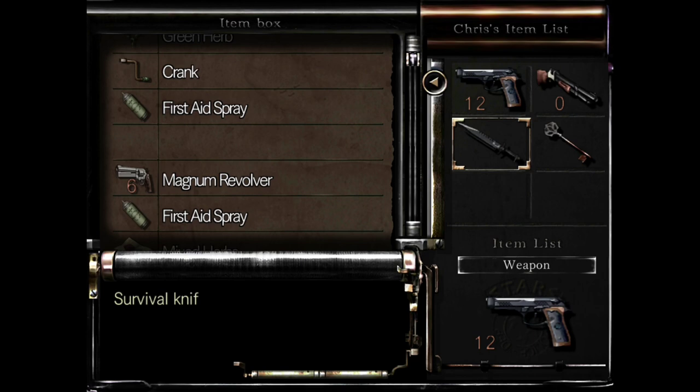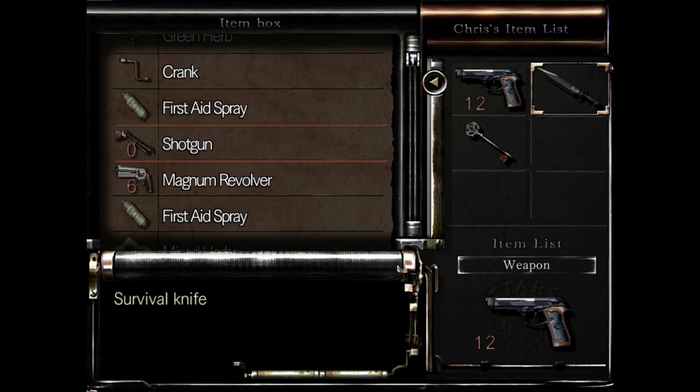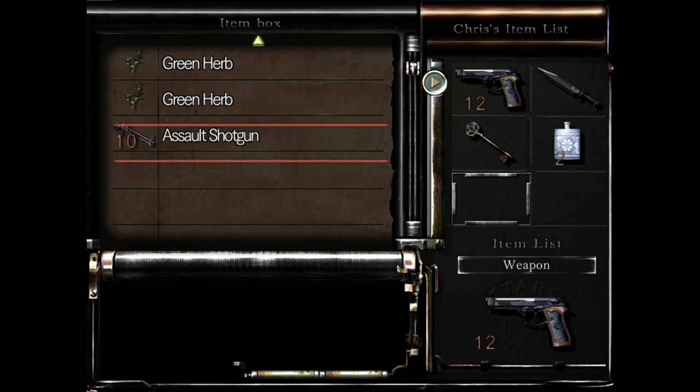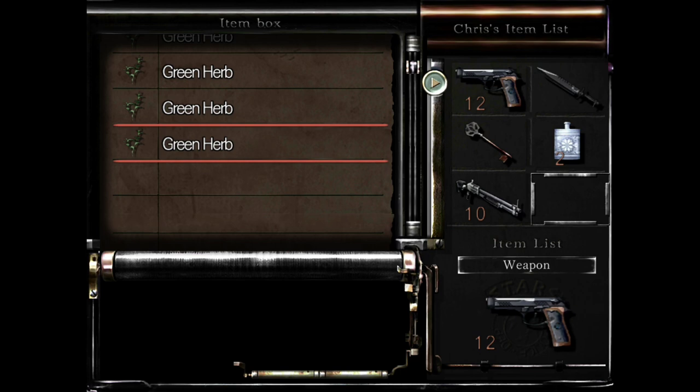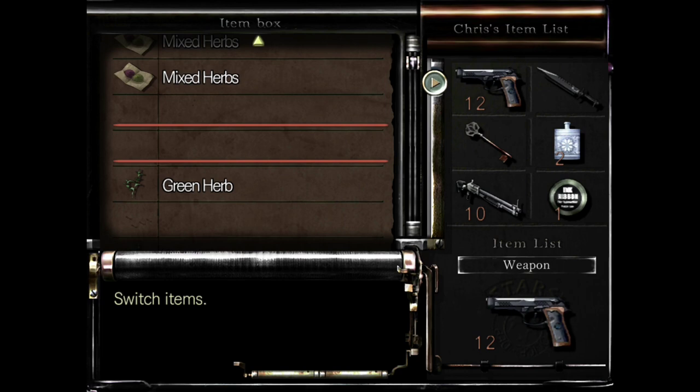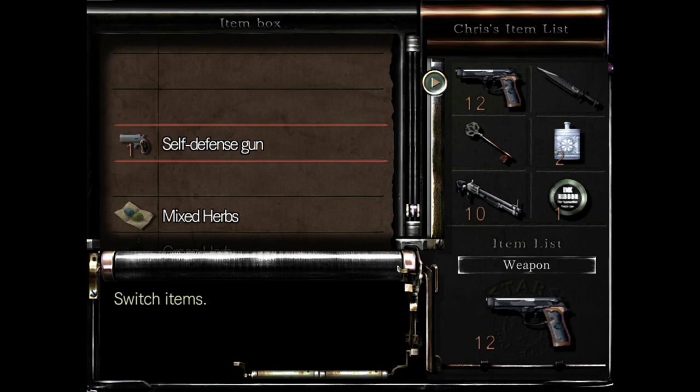So I'll just remember that I've got one more use of this one here. I might go past here again, so I might get to make use of it. Yeah, assault shotgun holds more ammo. I don't know if any other stats about it are better, like is it faster firing or anything like that. Gonna bring an ink ribbon to save. I think that's about it.